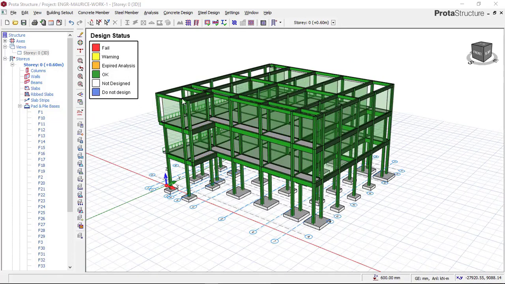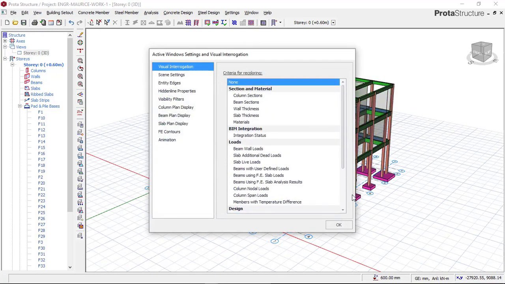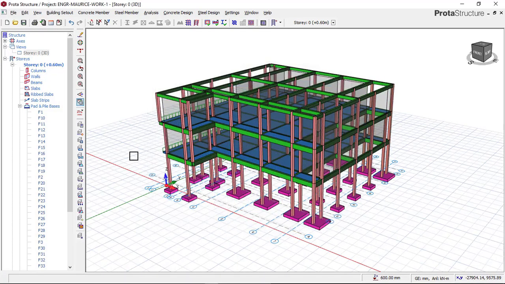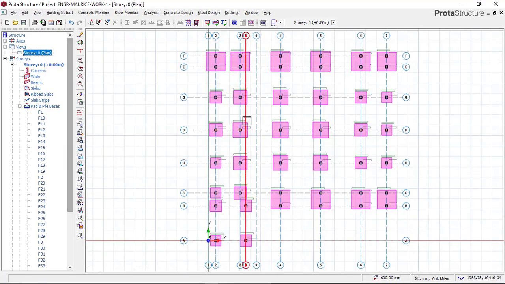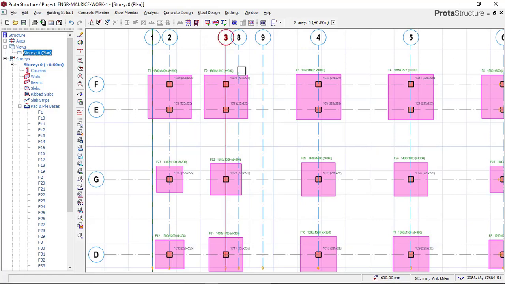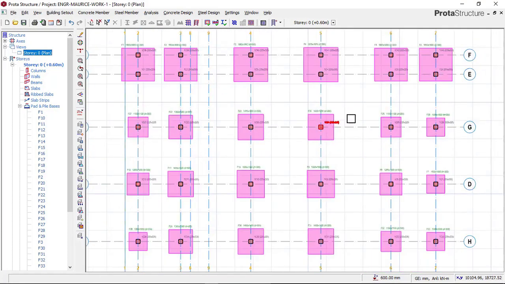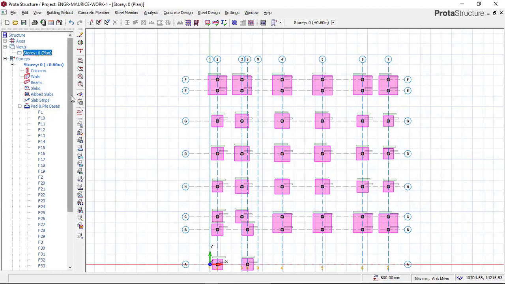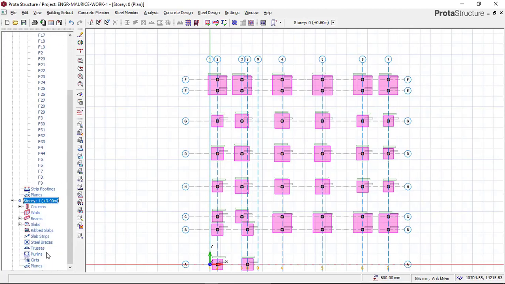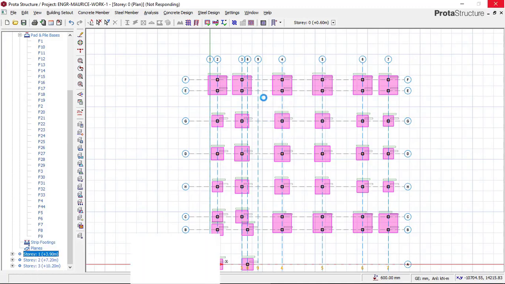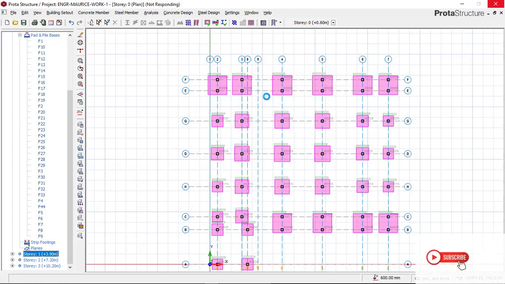If we go back to our model view right now and also go back to our plan view just here, you can see that this is our foundation, for which we have also done the part foundation detail for the combined footing and for the single footing. And if you go to our first floor here, you will also see our model perfectly loaded up. For today's lesson, I want to show you how to produce a structural detail drawing.